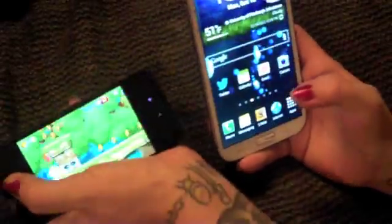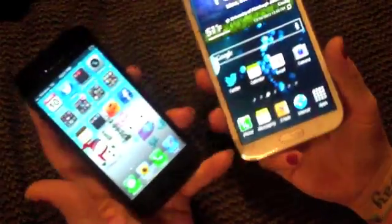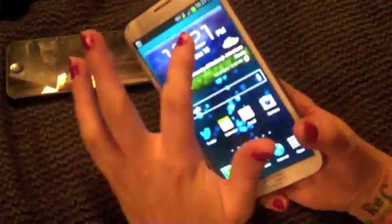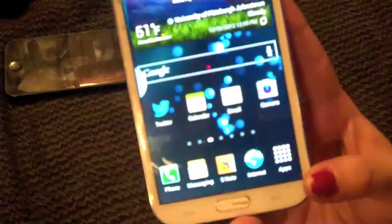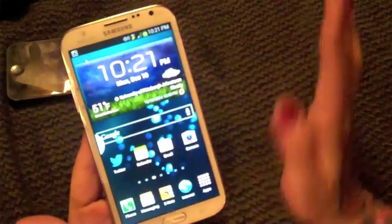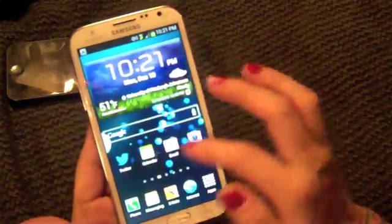Okay, so that was that. The iPhone can't even honestly touch the screen. It's so much brighter. It doesn't kill your battery too much. I took this out of the box, and that's where my battery is right now, which isn't bad because I've been on it downloading everything, and this was straight out of the box, and I didn't charge it or anything like that. So hopefully the battery life will be good.